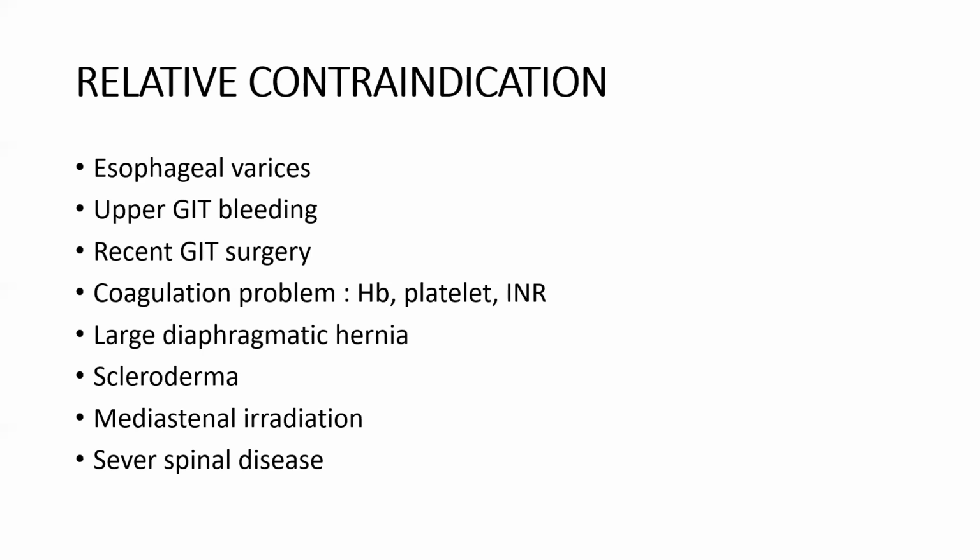INR: usually the patient comes to you with a mechanical valve or atrial fibrillation. Keep the INR between 2 and 3, it is safe to do it. We did it, me and Hatim, with an INR of 3.5, but there was a strong indication for that. If there is no strong indication, you can wait. You usually hold the warfarin 1 day before to keep the INR within the therapeutic range, 2 to 3. Then hernia, spinal disease, and all this are relative contraindications.